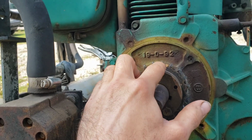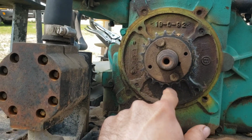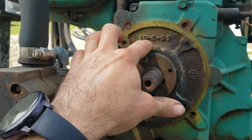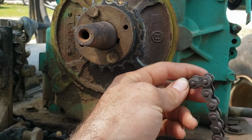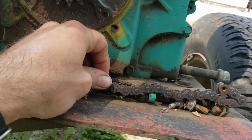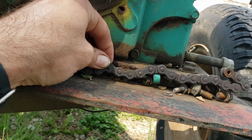Got a nice loud train as always. 1, 2, 3, 4, 5, 6, 7, 8, 9, 10, 12, 20. So this is a 20 tooth. I don't really know the size of chain. I can't remember my chain knowledge. It's a 40 chain, it appears.